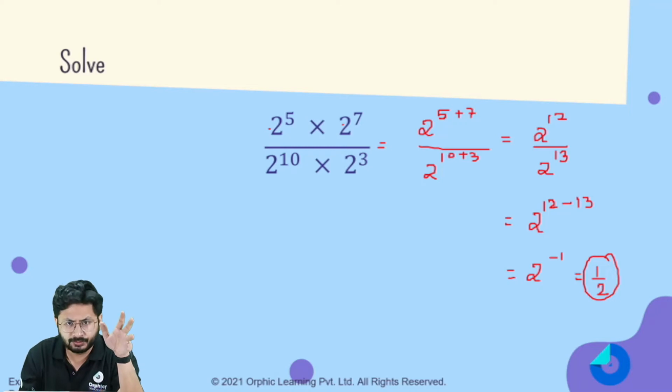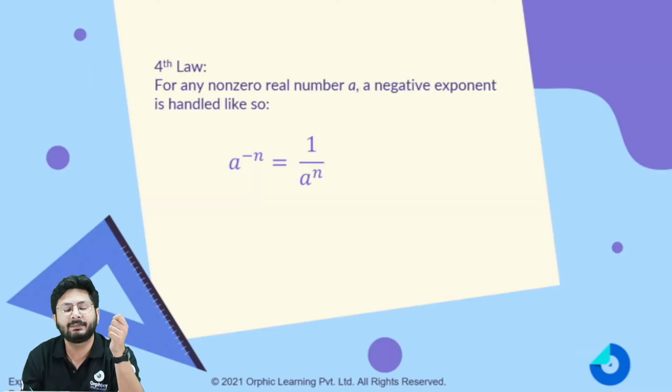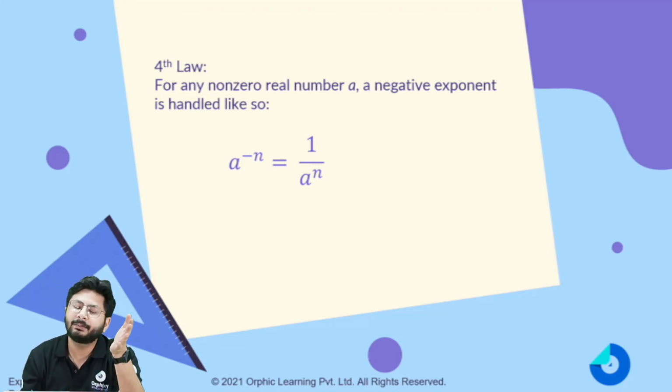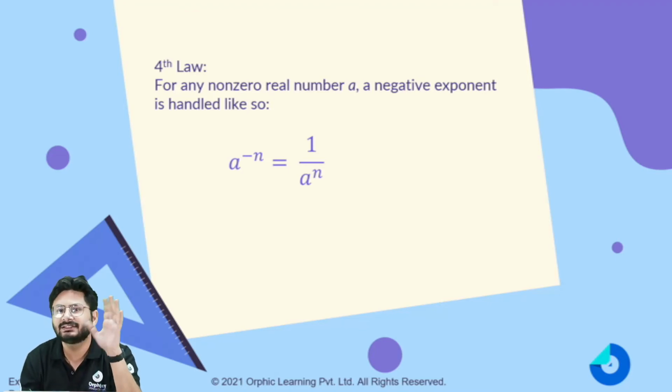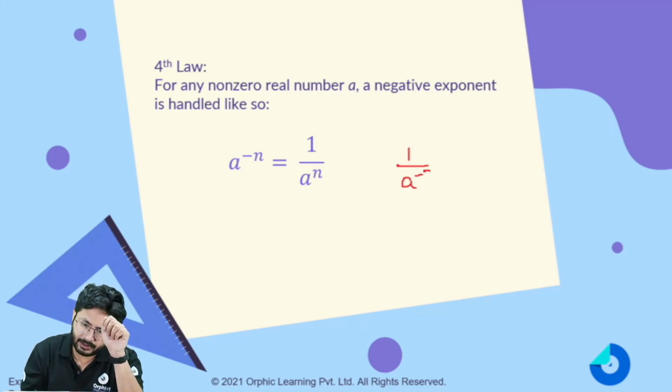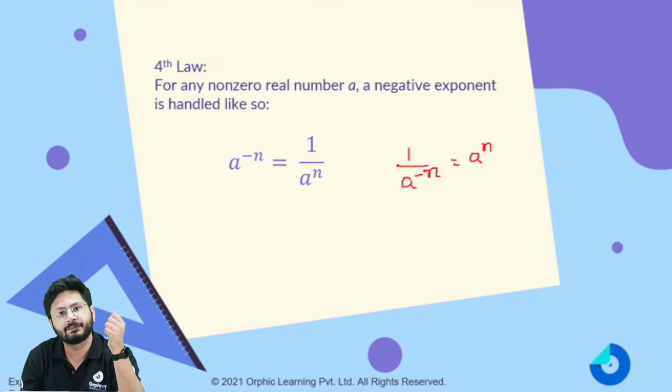चलिए, let's move on to the fourth law of exponent, which is a to the power minus n is equal to 1 by a to the power n. Okay, तो कभी भी power में negative हो तो उस negative को eliminate करने के लिए just do the reciprocal of the number और the exponent. Okay, so a to the power minus n will become 1 upon a to the power n. Similarly, if I want to say that 1 upon a to the power minus n, तो इसका फिर से reciprocal कर दो, it will become a to the power n. Okay, तो negative power को eliminate करने के लिए, power में जो negative है उसको हटाने के लिए just do the reciprocal of the expression और the number.